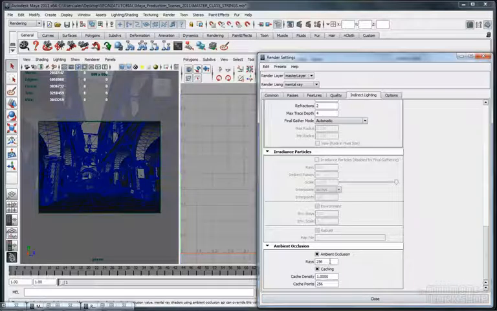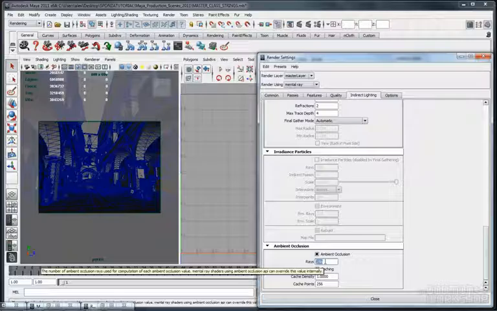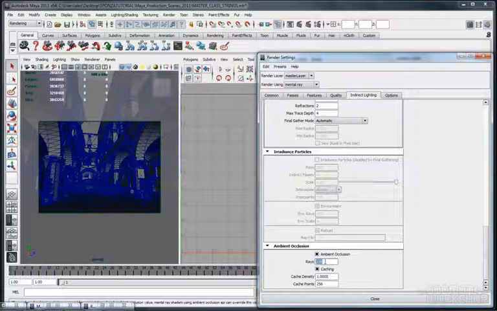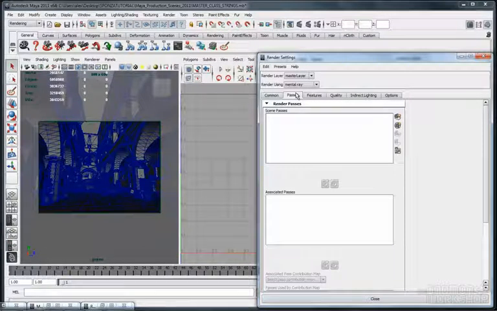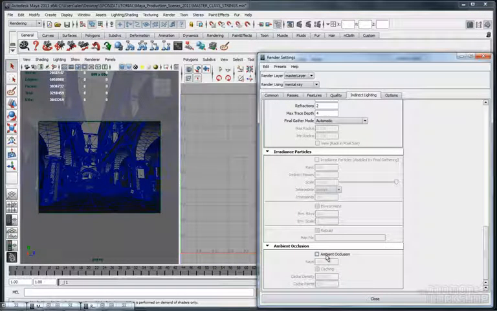Here there are a few settings. I always go with this kind of settings. The number of ambient occlusion rays used for computation of each ambient occlusion value. Mental ray shaders using ambient occlusion can override this value. And I always use these settings because they are stable for me. By beta testing, by trial and error, I found that this works. But with this scene, since we are not using any mental ray render passes, we don't need to enable this option. So just uncheck this option.